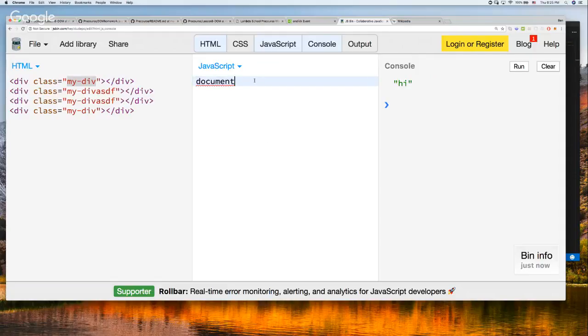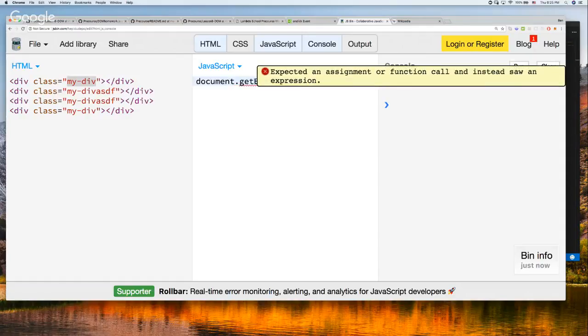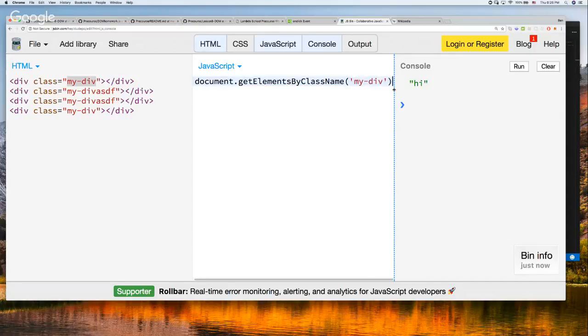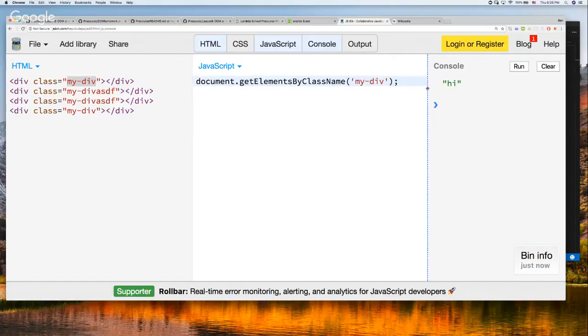Okay, so I'm going to do document dot, and the first method we're going to talk about is called getElementsByClassName. So document.getElementsByClassName, then we give it a string. Move that over a little bit. Okay.